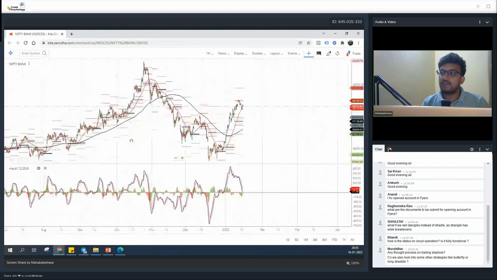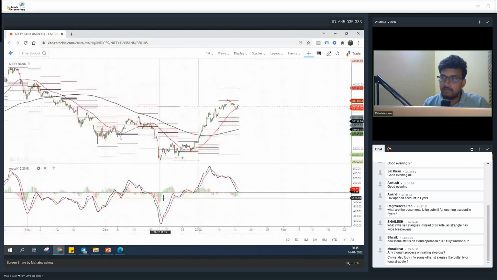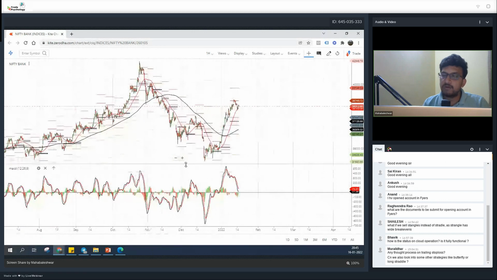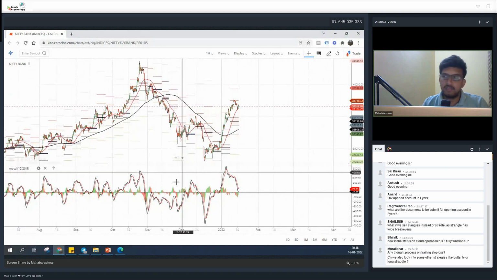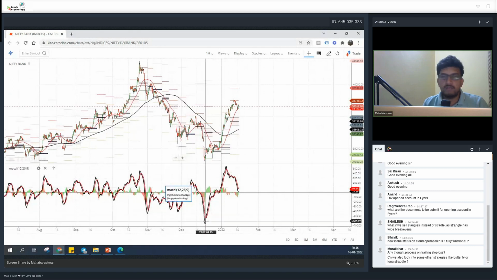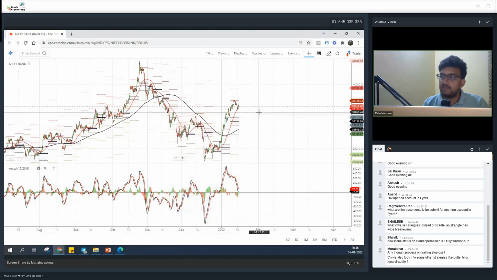So what we can conclude here is that if the momentum is around 400 and 500, it is called as overbought zone where we can see some reversal. And if it is below 400, we can see some short covering rally, right? It is oversold level. So you can apply the same logic even for intraday.